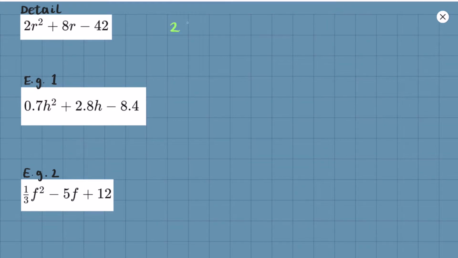So we're going to take the 2 out and keep it there. It's not going to divide through and disappear. So we take the 2 out, means we're going to divide everything that we had before by the 2. And then we're going to see that the resulting quadratic in a bracket is nicer.